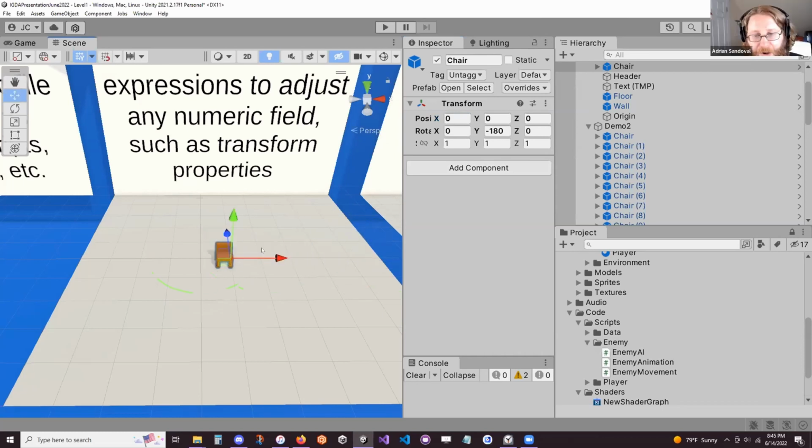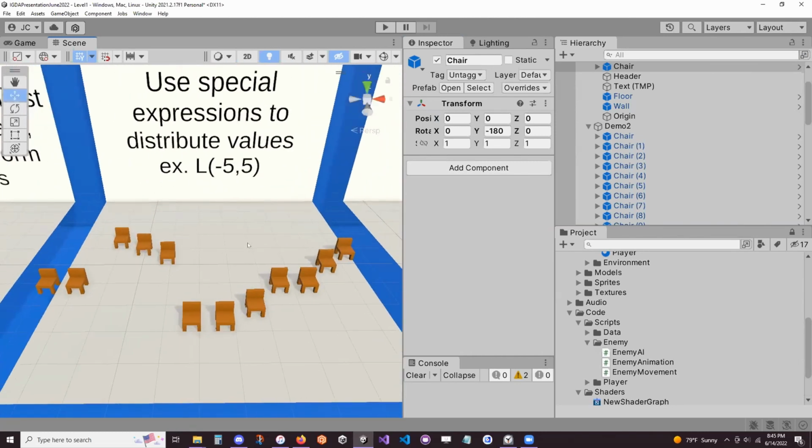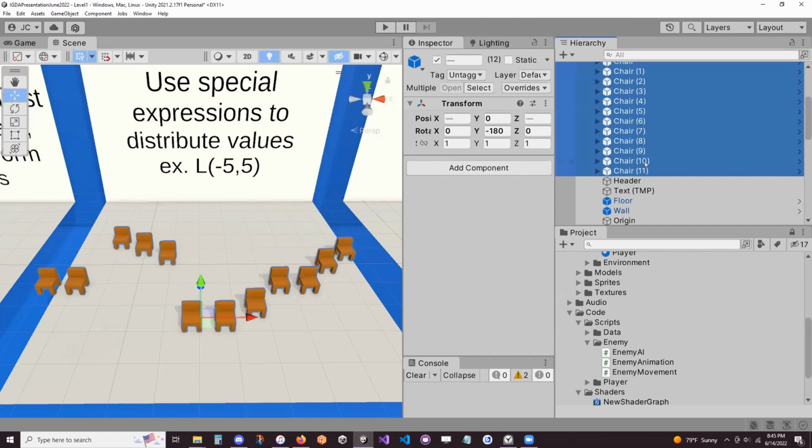Right. Mark in the chat asked, would those L and R tricks work for any number-based serialized field? Yes, these work in any numeric field and not just transforms. It's just the easiest to demonstrate. I did find in my testing that it doesn't always honor the order that you've selected the objects in. So if you have more timing-based stuff that you're trying to spread out over that length, you might have to do some adjustment after that.